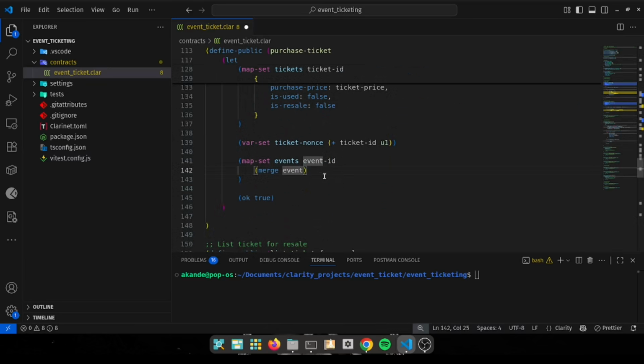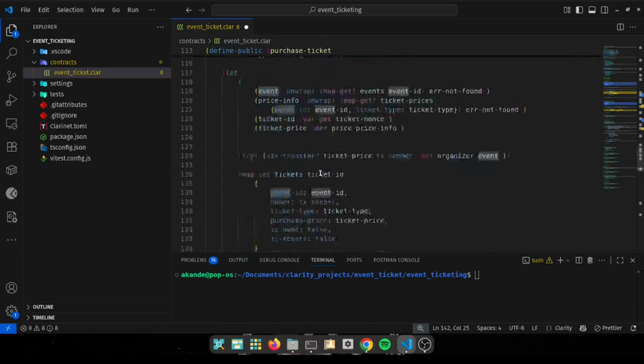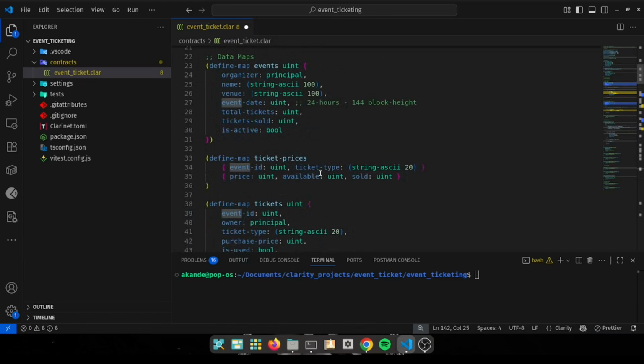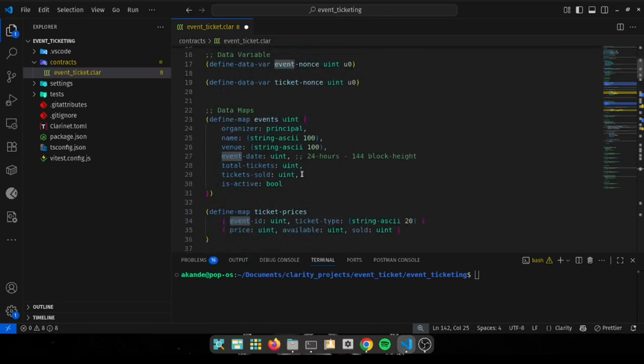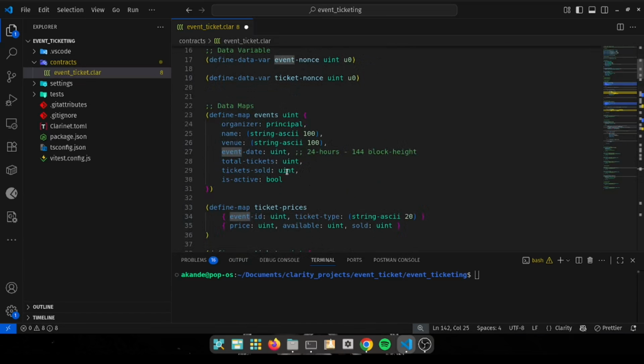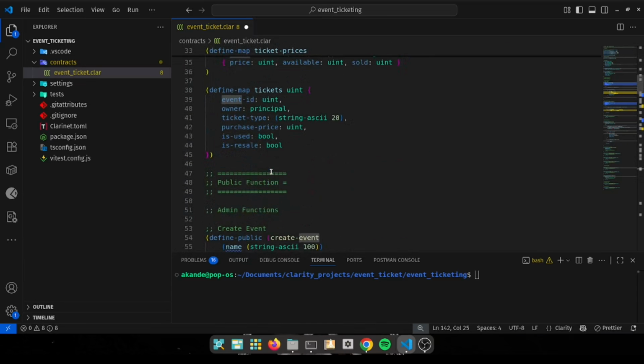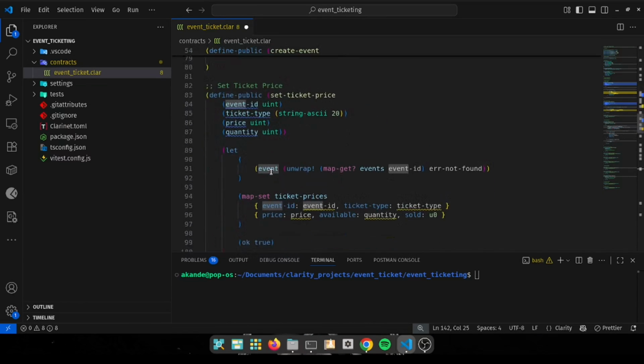Like I said, we want to update the event's tickets and note that we have sold one ticket. So that's the purpose of merge. We're merging to update the tickets sold with a new value. Yeah, basically that's what we're doing.